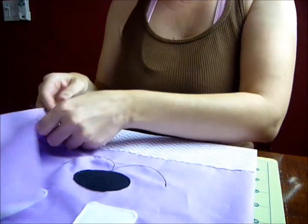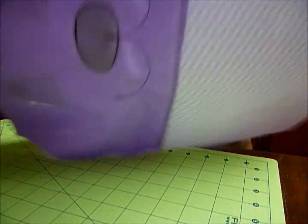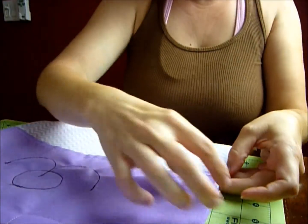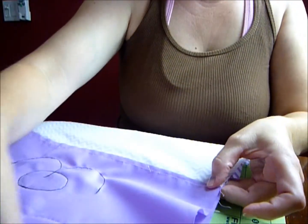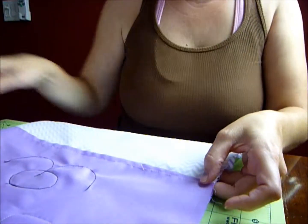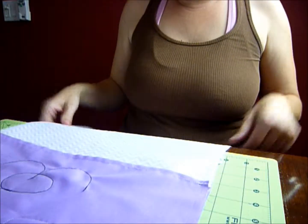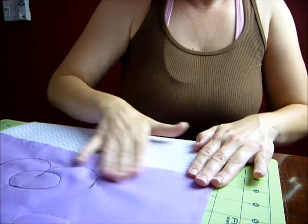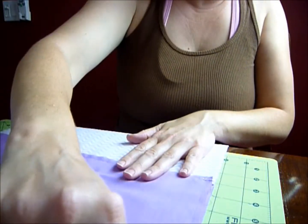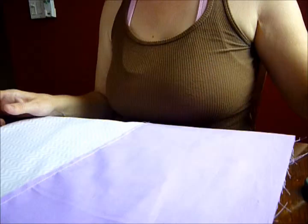Okay, so what you're gonna do now is you're gonna flip your guy inside out, and you are going to sew. I think I'm going to iron this so it's a little bit better, so iron it in place, and then you're going to sew here, and then you're going to sew the bottom.